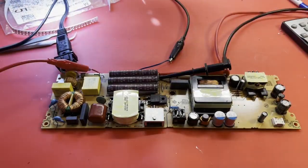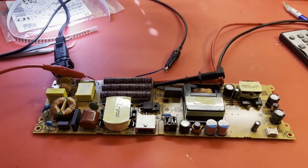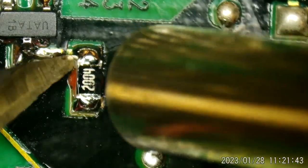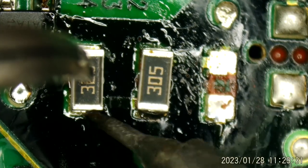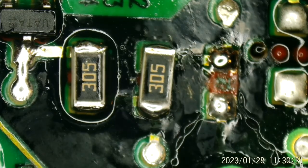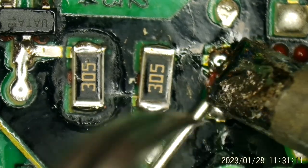I decided to take a closer look at those 2-megohm resistors. There are three 2-megohm resistors in series — they're part of that feedback network, bringing back a sample of the output voltage back into the IC so it can see what it's producing. One of those resistors seemed to be a little bit off value. I was checking them in-circuit, so you really can't go by that. But I lifted them and they still seemed — one of them seemed to be a little off value. There were three 2-megohms. I didn't have 2-megohms but I did have 3-megohms, so I replaced those three 2-megohms with two 3-megohms — still 6 megohms total resistance. We're going to see if that makes any difference.